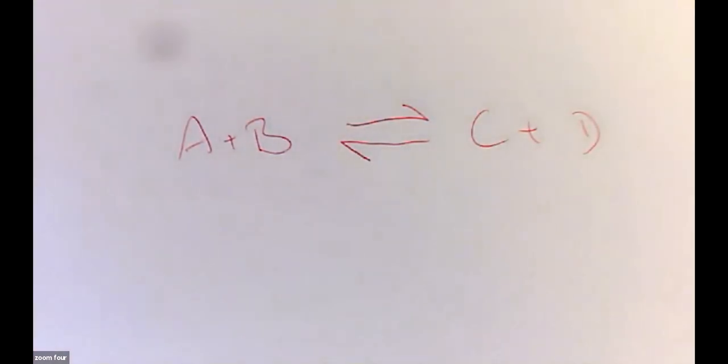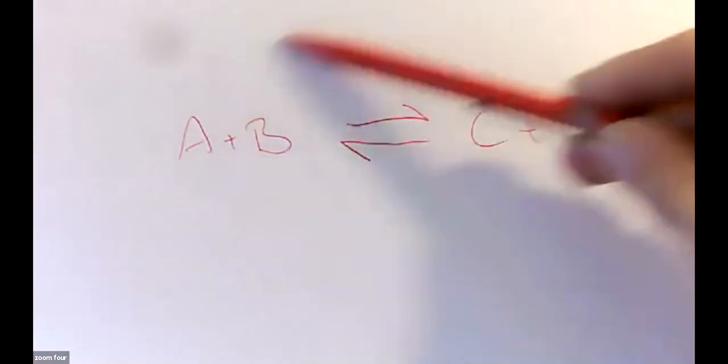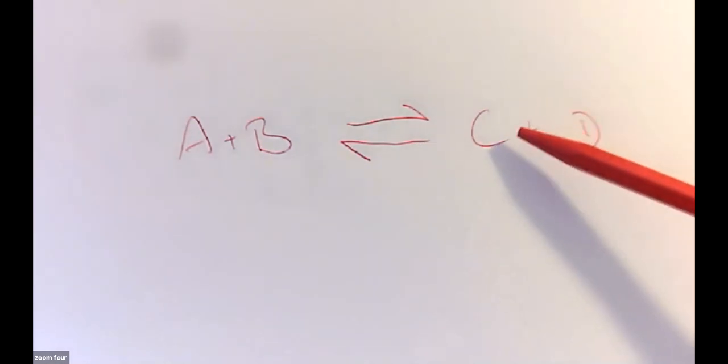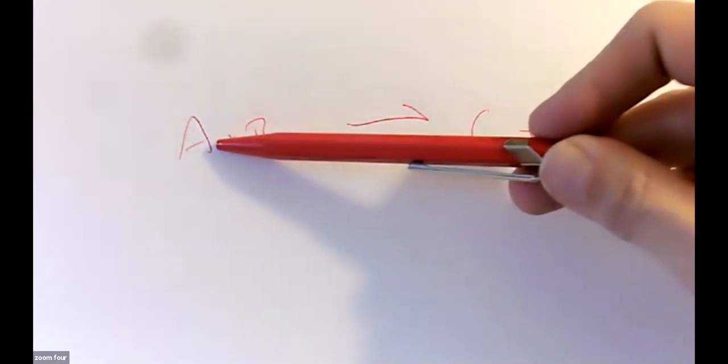Have a little think about that as a thought experiment. 10 of you in the room, stand near the back door. As soon as someone comes in the front door, one of you goes out, and you do it together. So there's always 10 of you, and the person that goes out the back door then goes around to the corridor and lines up ready to keep coming in. We've just got the same number of people in the corridor and in the classroom all of the time, despite the fact it's changing constantly. Well, that is how this works. A and B are turning into C and D, but at exactly the same time, C and D are turning back into A and B.